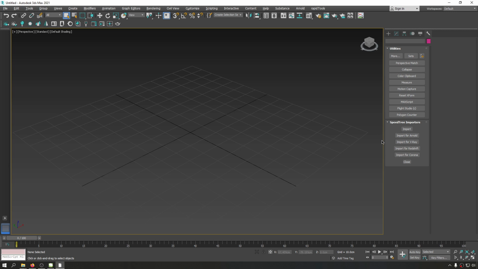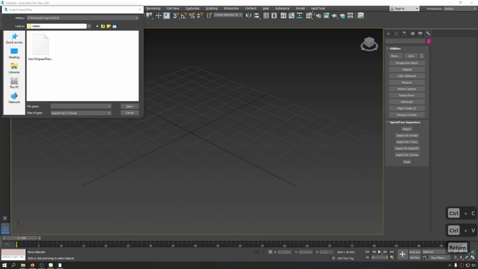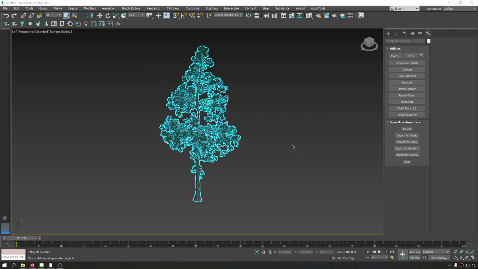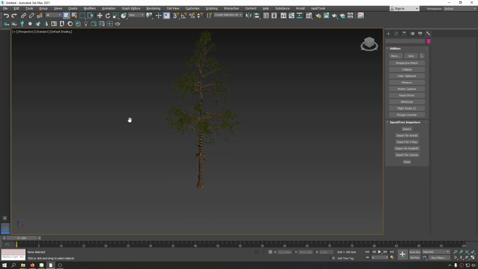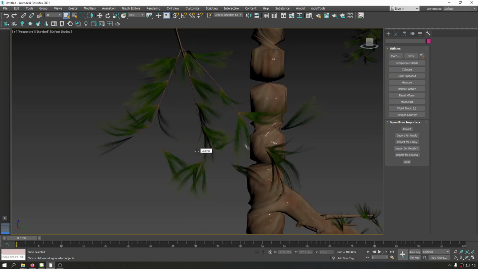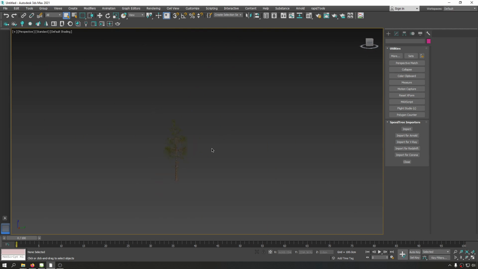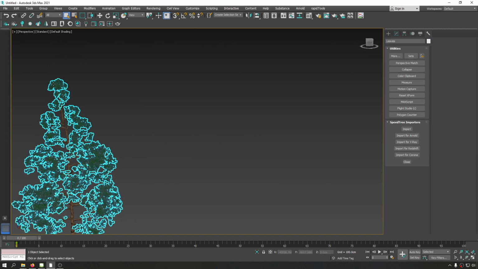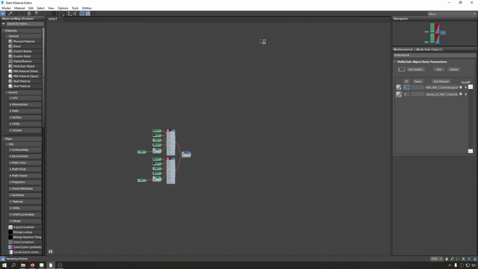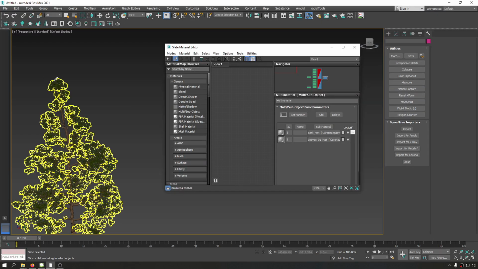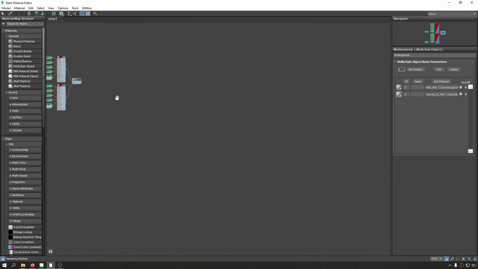So now for Corona, we hit import and go to the directory where we saved the previous file which we imported to Blender as well. That has the STMat file. So hit import, and it's going to calculate a bit and then import that for you without any problem. And this now has been imported for Arnold, for Corona. If you select the leaves, for example, and go to the material editor, in this bar right here, you can import the material editor and hit pick from object to get the material. So this is the material that it has created for Corona.